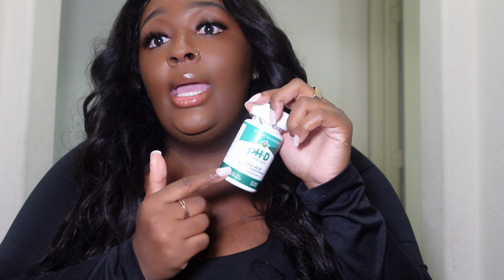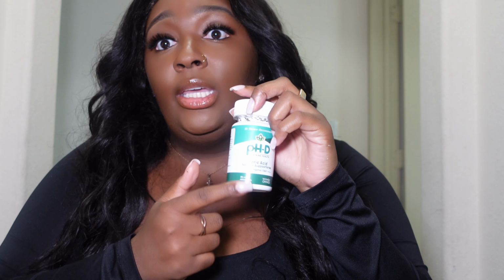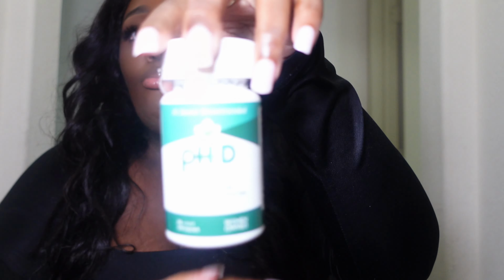So what I like to use is boric acid pills. I get these from Walmart, sometimes off of Amazon. It's a vagina suppository, so you insert this down below. You do not take this by mouth. And it works for me. Some people say that it's not good for the vagina, but when I tell you, it works for me. It balances me right back out, especially after your menstrual. I just put one up in there, and she be balanced.